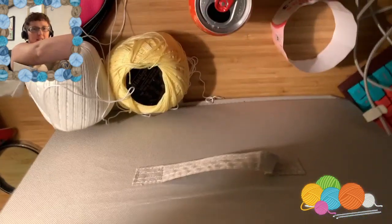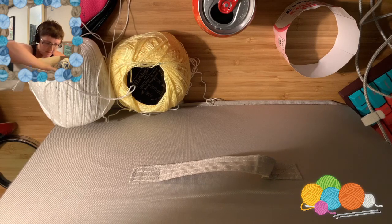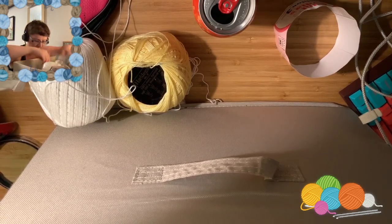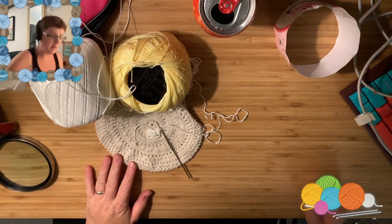I kind of feel like I need to get a white one as opposed to something like yellow, because white is traditional. All right, stay there. And I don't think there's any other thread. I mean, I have a lot of cotton, but I don't think I specifically have anything thinner than that. No. Good quality stuff, but not so much as super thin. Unless we're talking actual embroidery floss, and I don't know if I want to go down into that particular hellhole. No, I don't see anything. All right, there we go. Let's leave it over there.